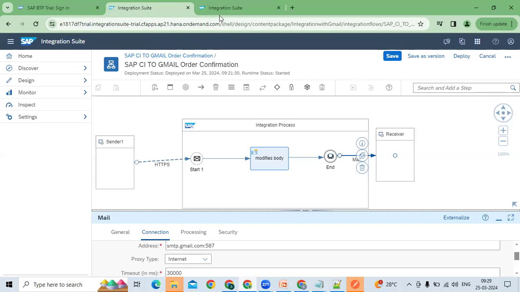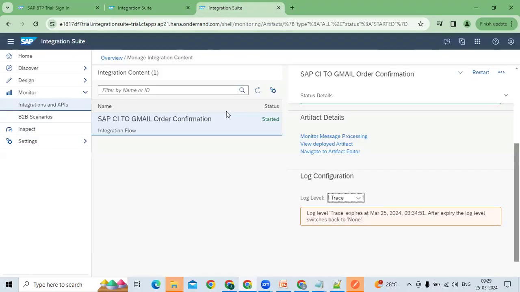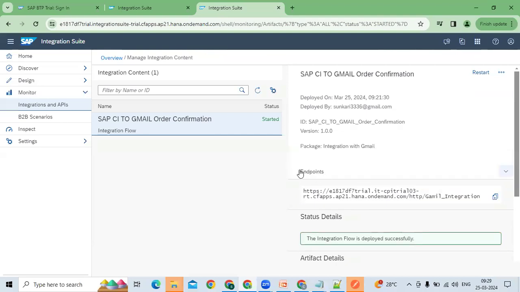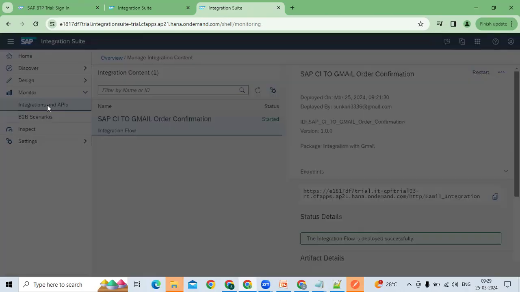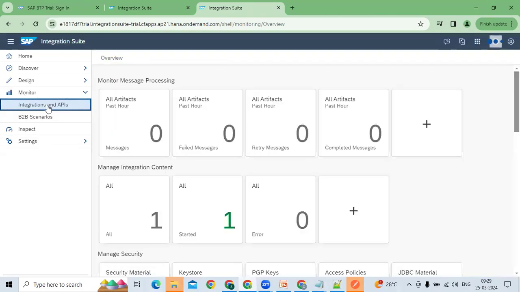Now go to the monitor. If you scroll to the top, see here, endpoint. So we are in the same page. See guys, again I am telling you, in the Manage Integration Content, you go to your iFlow.